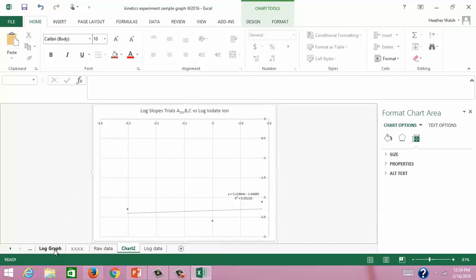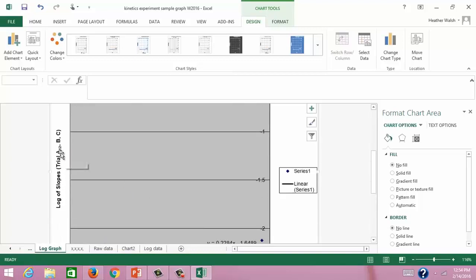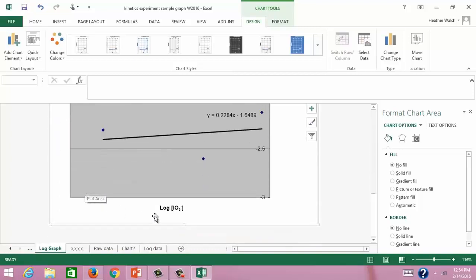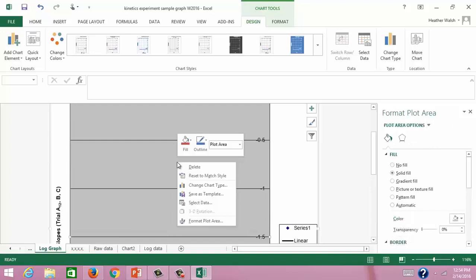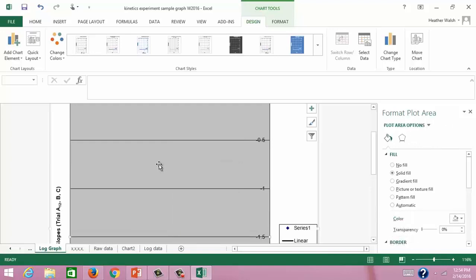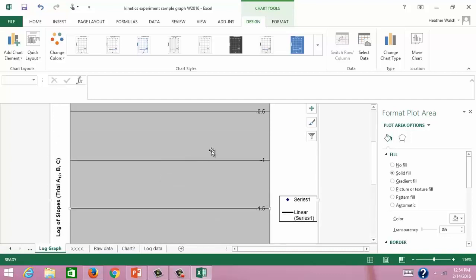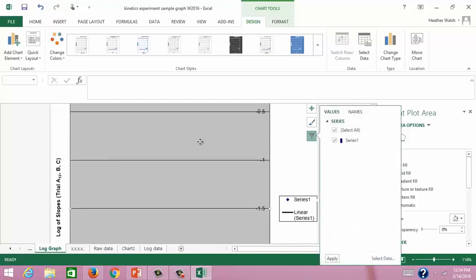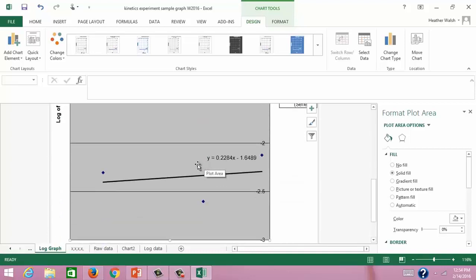Okay, so in the end, what you could have is the log of the slopes of trials A1, 2, B, and C, the log of the iodate concentration with the brackets, and then you could have background if you want. This background can be changed. It can be solid. There's lines here if you want that. You can go back and play around with the looks of this graph any other way.